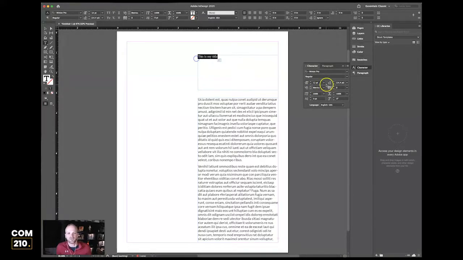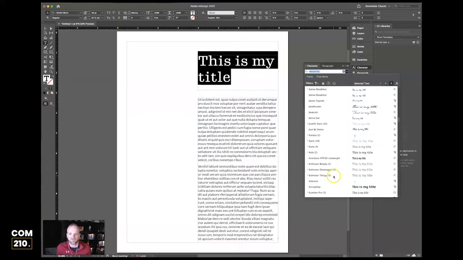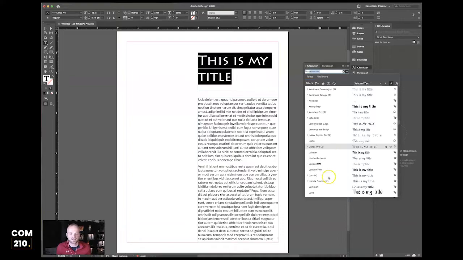Okay, and then I'm just going to highlight that, and because it's a title and I want to create hierarchy, I'm going to make this larger. And oops, maybe that was a little too big. And we can play with our fonts and install all sorts of great fonts. Definitely make sure you have good font contrast and all those things.